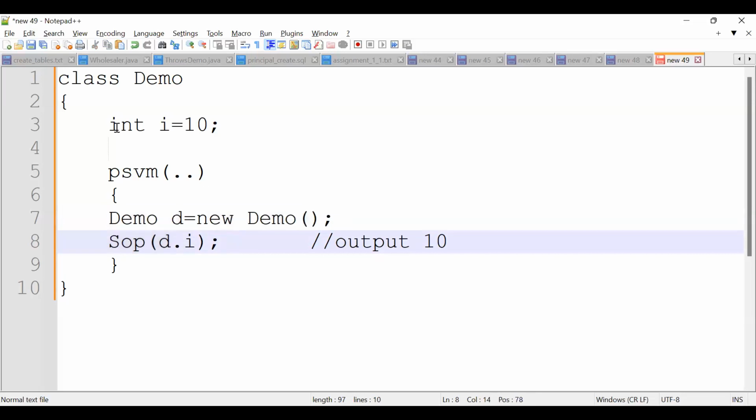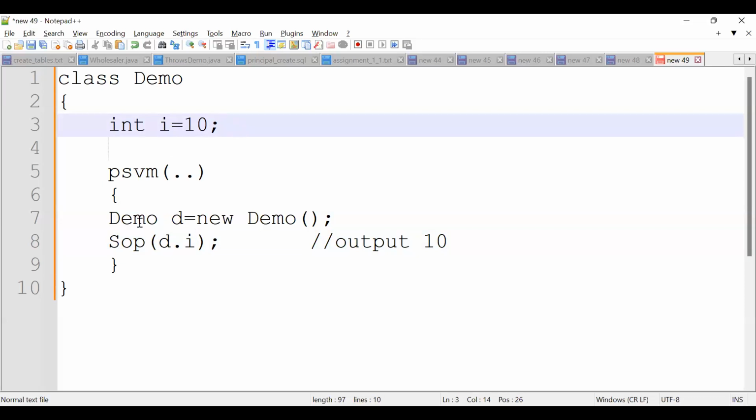An instance variable you can access through the class object. Here d is an object of the demo class, that is why you are calling d dot i. Here i behaves like an instance variable, but it is not an instance variable.